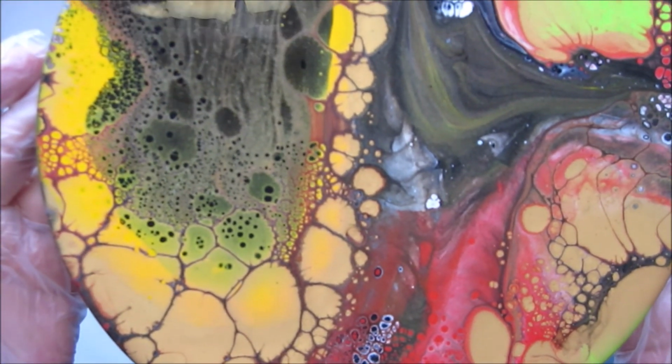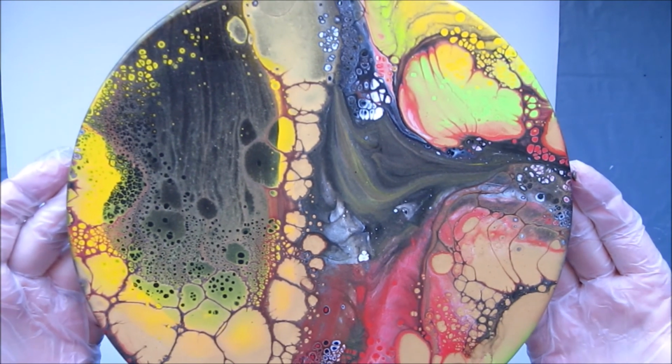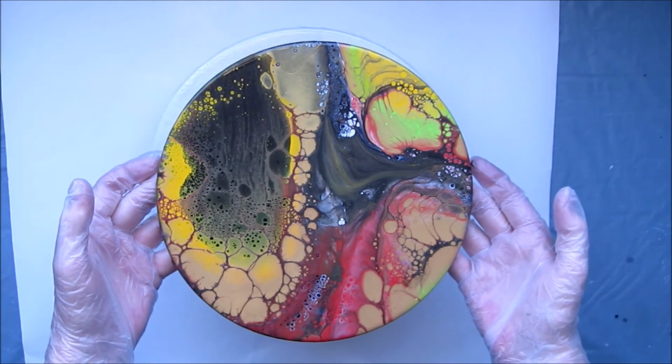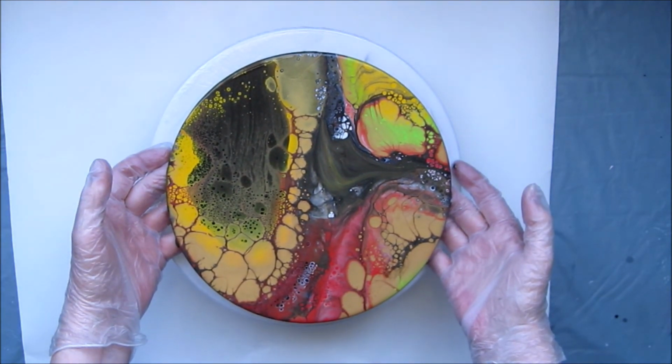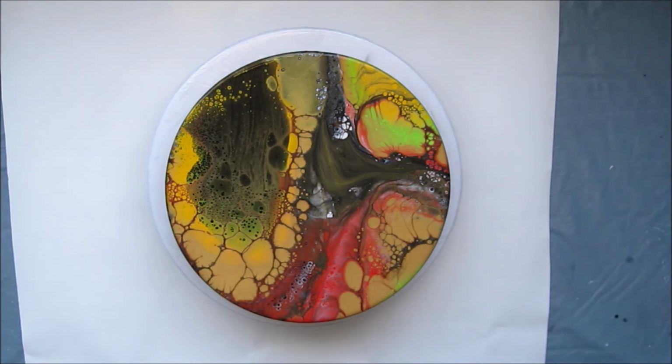Normally I scrape the paint off these placemats when I've finished with them, because I'm just using them to try out new ideas and to practice. But this one I am going to allow to dry because it is just so pretty. I can put a wall mount for a plate hanger onto the back of it when it's dry, and then hang it on my wall. And the autumn colours, that is just the most beautiful time of year for me.